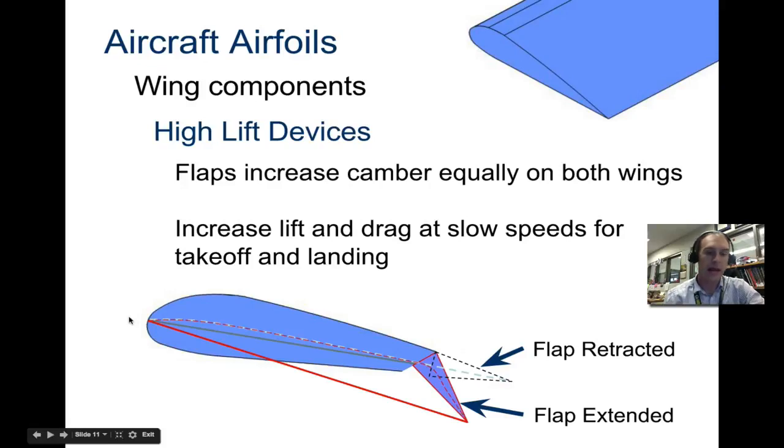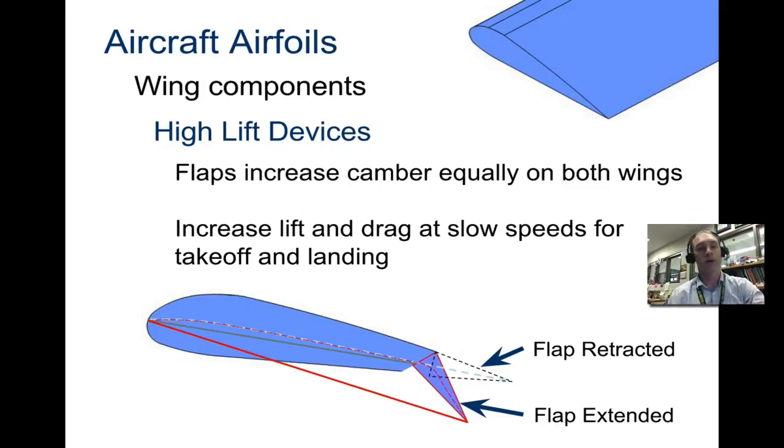So now what you can see is going to happen is the air is going to travel along here and then be pulled slightly down, so you're going to get a greater downwash. You're also going to get a greater deflection with the flaps down here. So it should provide more lift. It provides significantly more drag. So that also helps to slow the plane down and give it more lift at the same time. Great for takeoff and landing.